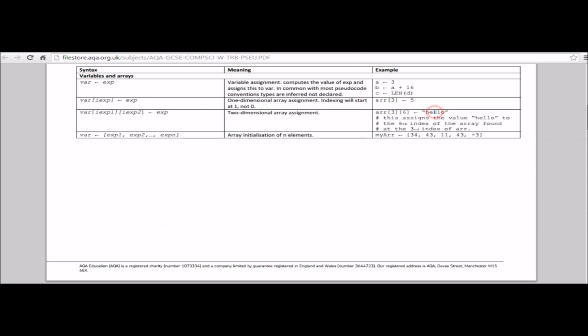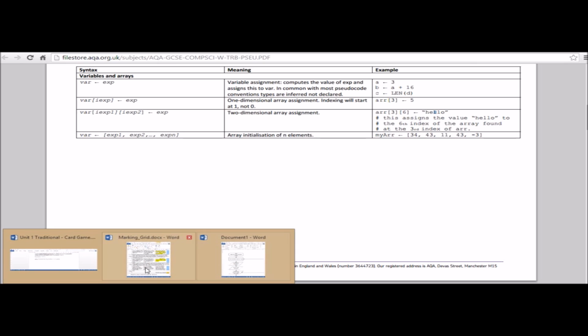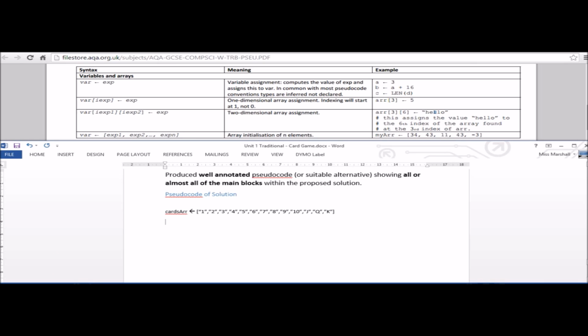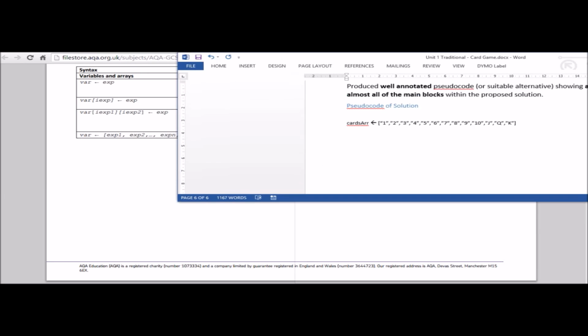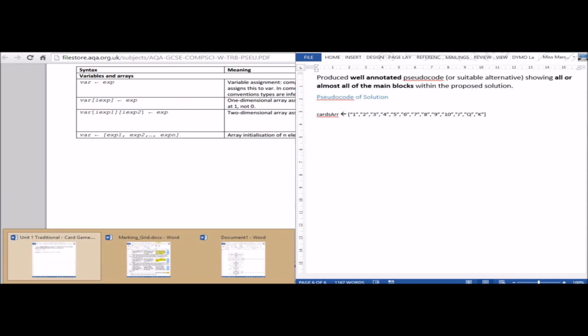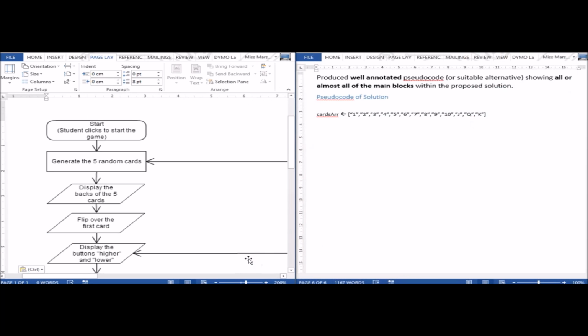Then it becomes a game of, well, what other variables do I need? What throughout the game am I going to see that I'm going to need to store information on? For that, it's really going to help if I've got my data flow diagram to hand, and luckily I copied it across to another document. I think if I remember correctly, it's on the left hand side of my screen. There we go. Now I'm going to go through all of my data flow diagram and see if there's anywhere that stands out that I'm going to have to store.